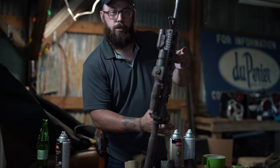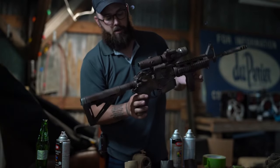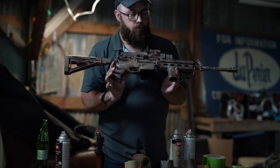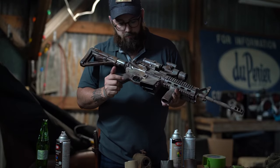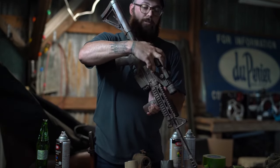Well, folks, there you have it. I was fortunate enough to have a heat gun that I could go ahead and quicken the drying time a little bit. But basically, that's all there is to it.